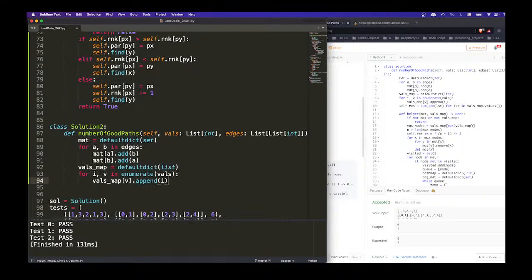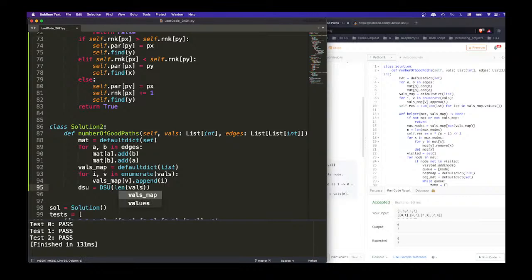Okay, so I have the adjacency matrix and we have the mapping, so we know where to start. Okay, so now we're gonna go from the smallest. So for each one, we're gonna kind of have to have a DFS. So we have a DSU as well.